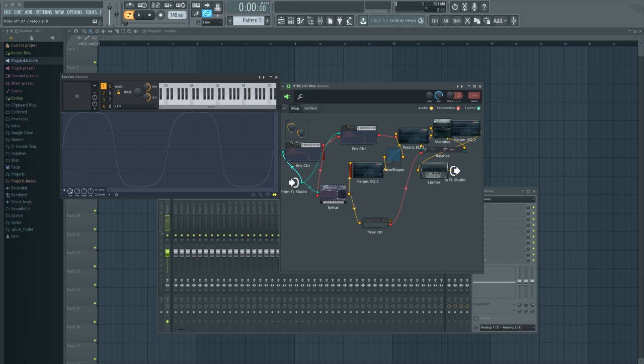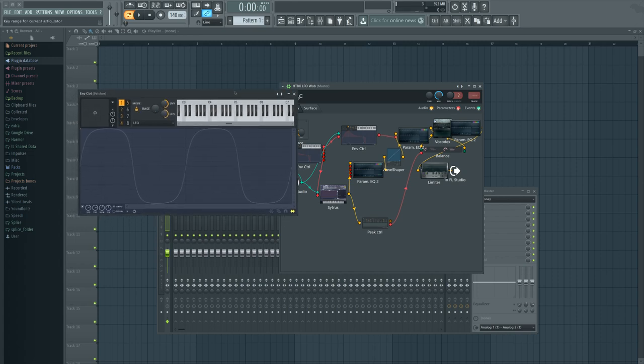So I was doing a 75k tutorial and it was one of Virtual Riot's sounds — one that he actually told me what he did. A big part of that particular sound was a heavy use of macro control using automatic sources. Normally when I've done macro-based things I've used the patcher, environment controller, or willow controller, but I've not done it using automatic processes — meaning an envelope, which was the case in the Virtual Riot sound, or an LFO, which is the case in this particular sound.